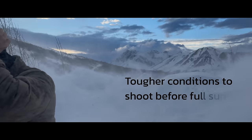But with primes, usually with the 1.4s, you don't have to stop down. But I did notice with this lens that if I stop down from 6.3 to f8, I got a lot better contrast and image quality out of the birds than I did when I was shooting at 6.3. So by stopping down with this lens, the TC seemed to be a lot better image quality out of it. And to me, that image quality out of that one, if you look at the beak and the feathers and the colors, it's a lot better. So there's the image quality of that guy.